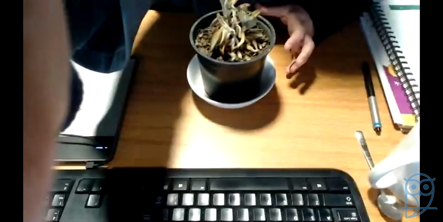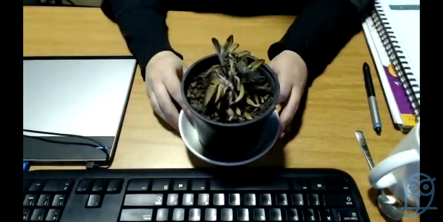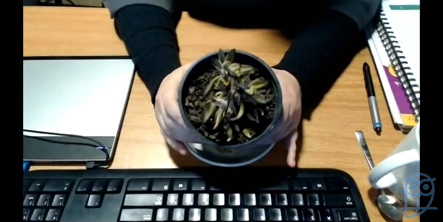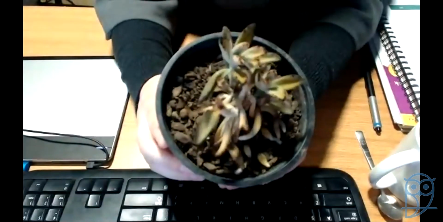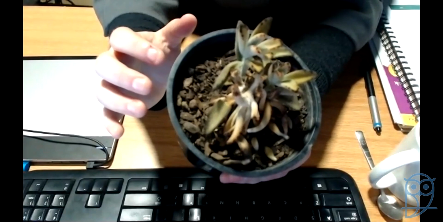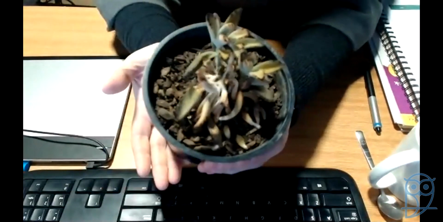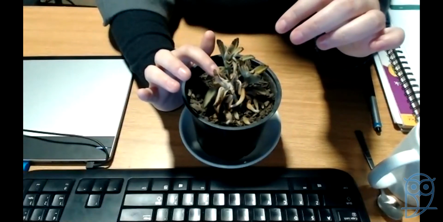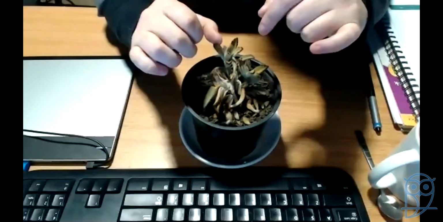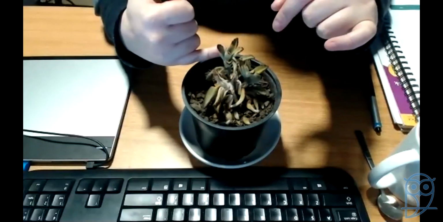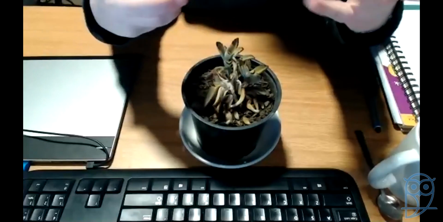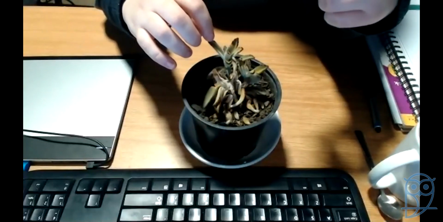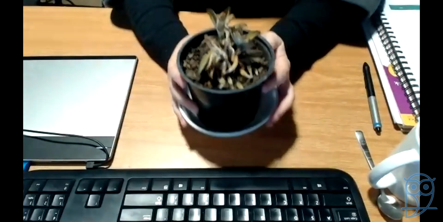So I've got a little cactus over here that I want to show you guys. So here's our little cactus. I don't know if you guys can see, but it actually has quite a lot of leaves on it. It's not focusing. Okay. So its leaves are very soft and fluffy, and it's got lots and lots of little hairs on it. And this is specifically to prevent water from evaporating off of it. So that's this little plant.